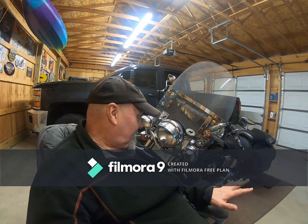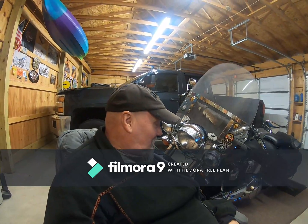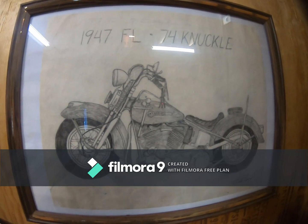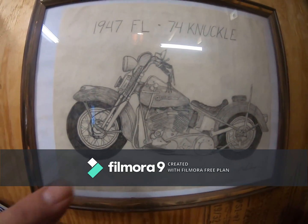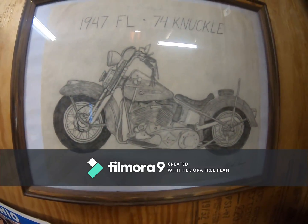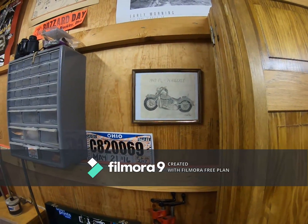So that's my deal with shifting today and the different types. There's the 2 different types of shift levers. Well, actually 3, because we just added the suicide shift or the stick shift. This picture that I drew back in the early 1970s, it shows the shifter there. It is a 1947 FL knucklehead, and they had that shifter there, so kind of neat.